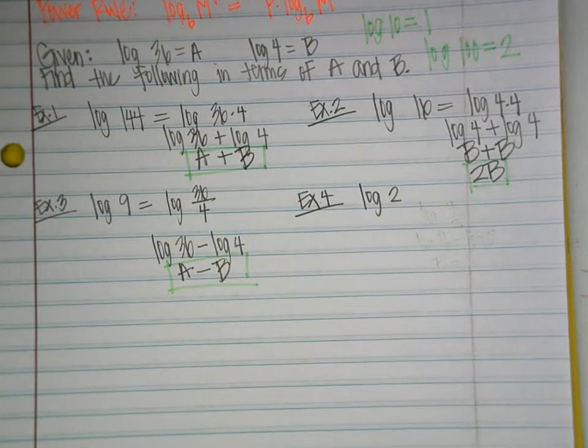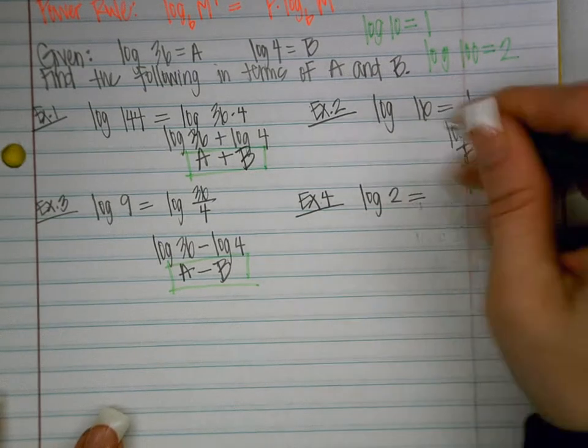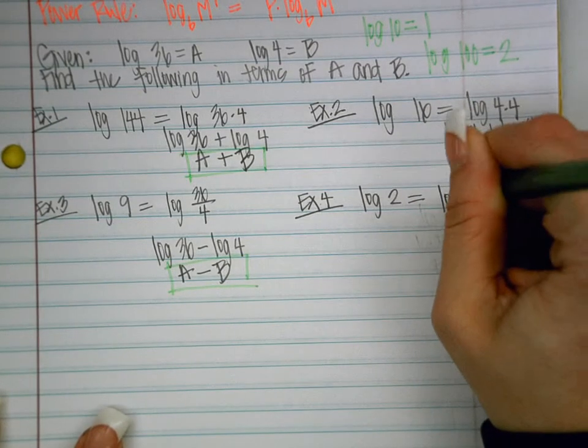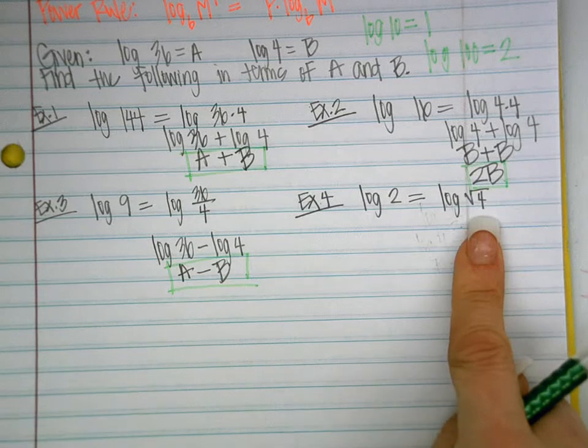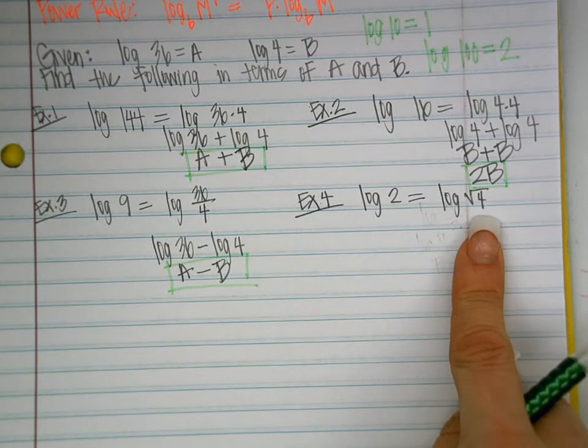You were on the right track thinking 4 divided by 2. Is there another way, Thomas, that you could? Not 4 squared, because 4 squared would give you 16. Oh, I mean root, right. So the square root of 4. What's another, better way to write the square root of 4? 4 to the 1/2, right.